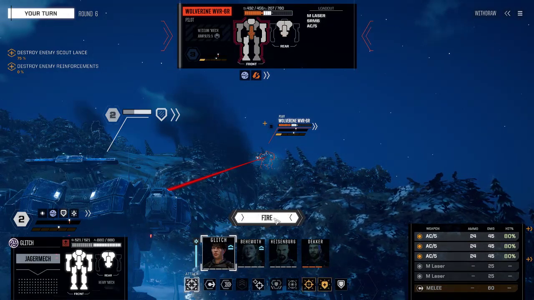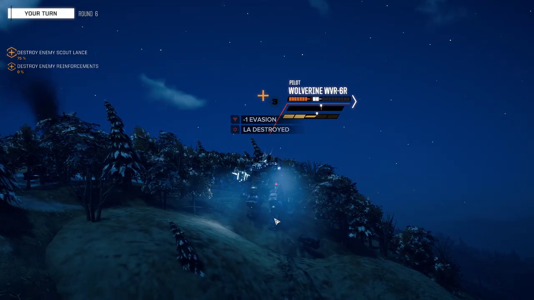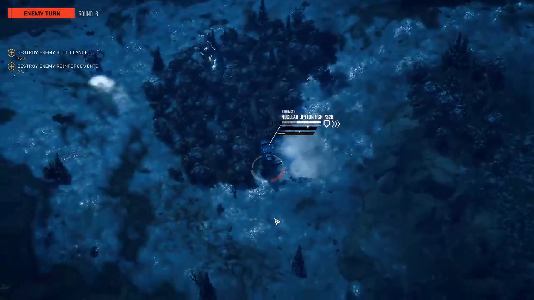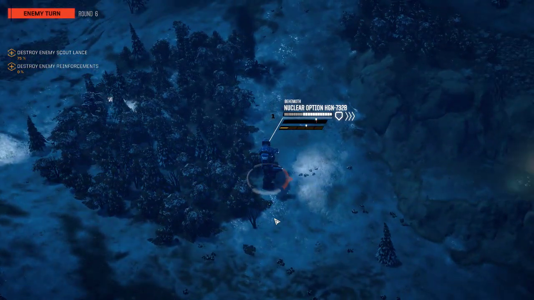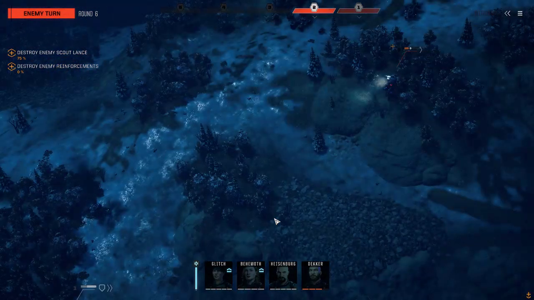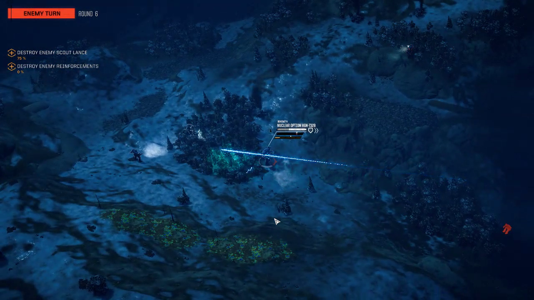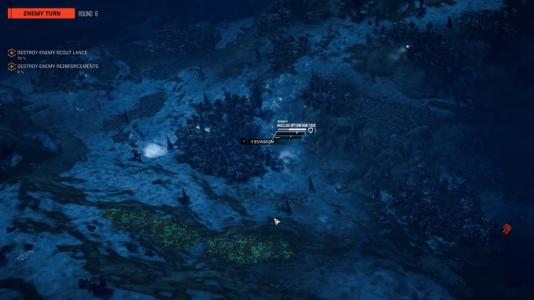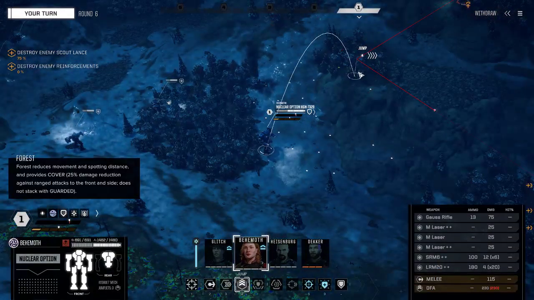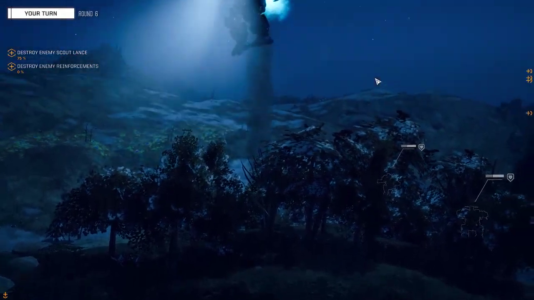You're right in optimal range. There goes an arm. Smart Wolverine driver. Minimal damage. Is that another cataphract? Looks like another cataphract. I'm gonna see if I can capture that thing. I really want one of those. Receiving you. Firing jump jet. Let's see what we got in the front here.